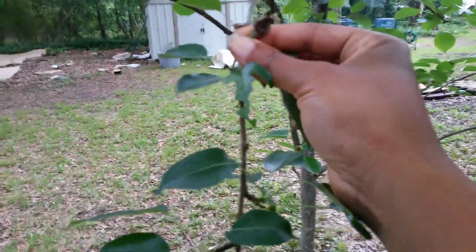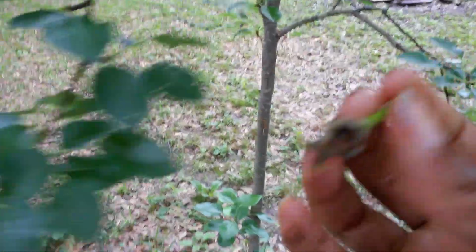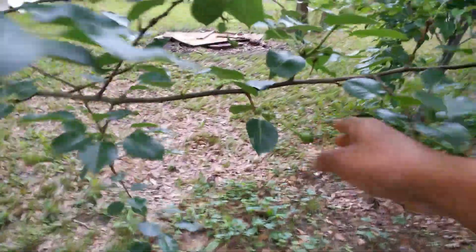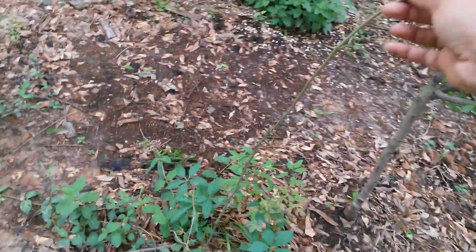Then you have stuff like this that happens. Damage. I don't know what, probably a bird or something. I don't know, something got it. But it's all good. I don't know if y'all can see all the little pears, all these different places. Down in here, here. We're gonna check the big tree. I haven't checked the big tree lately. And then I have these things to contend with, which is them vines with them thorns on them. I gotta cut them down.